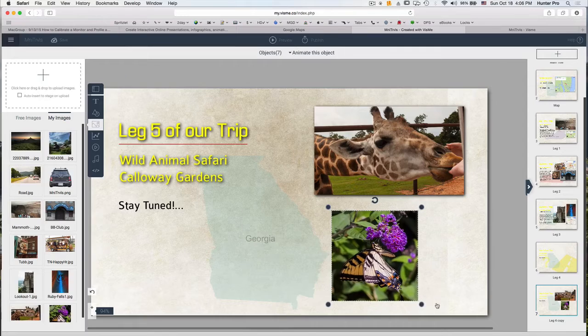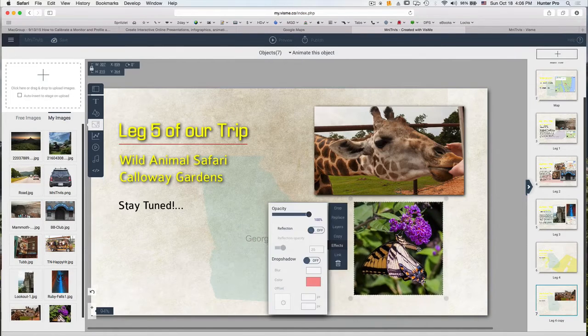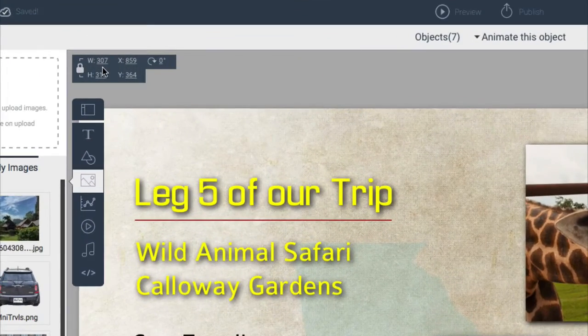So, and it comes in and it's held proportionally. I don't know if you can see this, so I'm going to zoom in. There's a little icon up in the upper left. If you want to change the proportions, you can just unclick the lock and you can actually enter information in here if you want. It tells you where it's located on your screen.